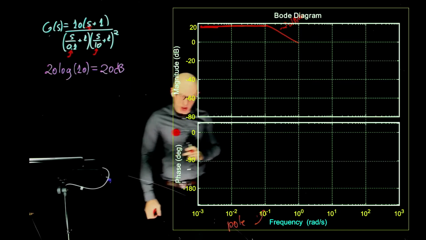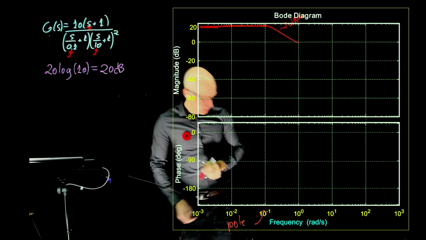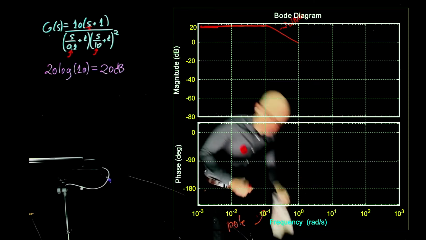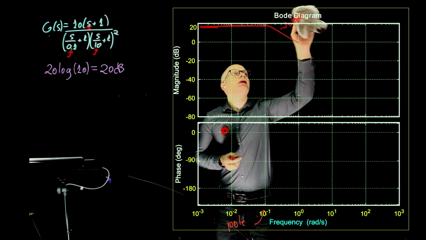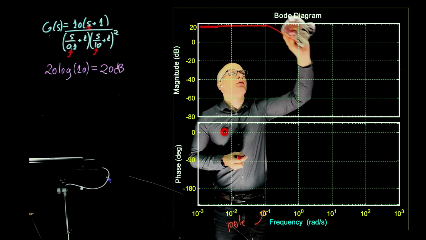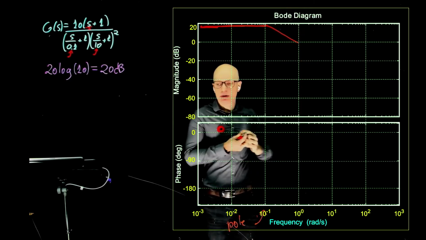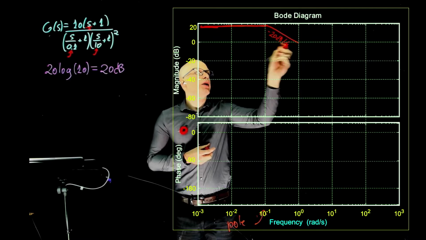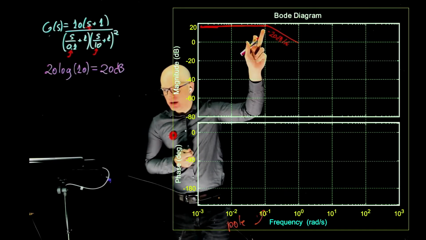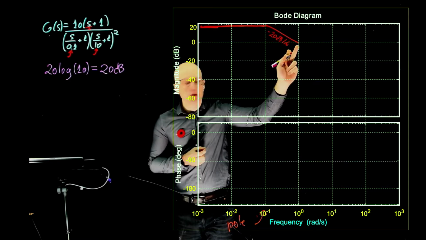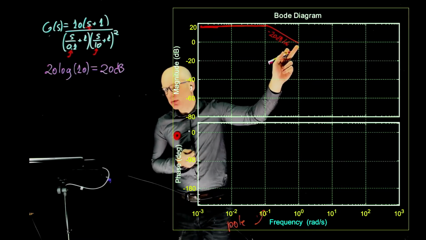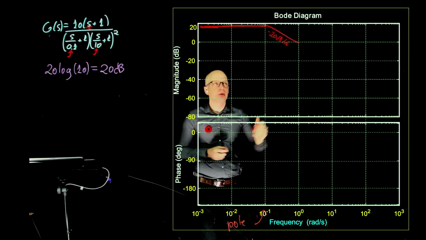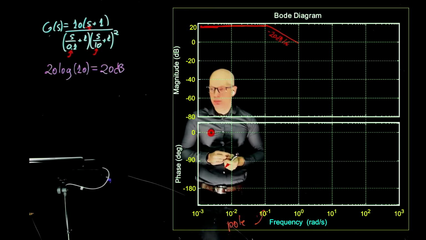Yes. Professor, did you do anything about the 17 dB? No, I'm neglecting that for now. Oh, okay. So if we consider the -7 and the -3, then here we would be at -7 at 17, and then here would be 17 minus 20, which would be -3. Let's forget about that for now and just focus on the slope.